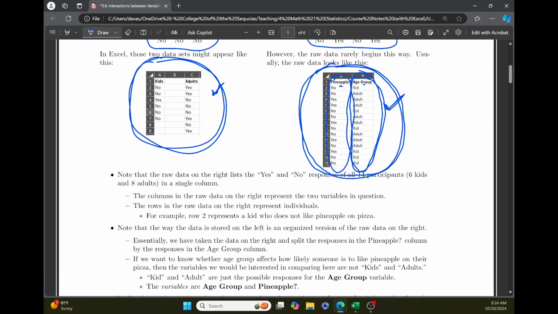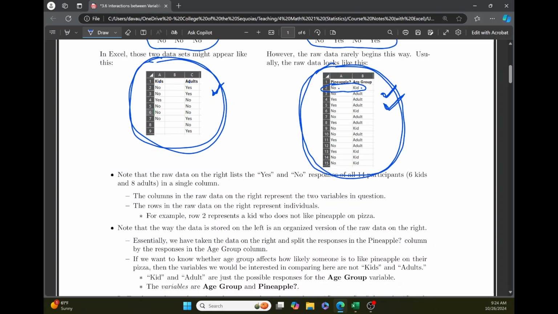The columns in the raw data on the right represent the two variables in question. The rows represent individuals. Okay, so this individual right here, for example, is a kid who does not like pineapple on their pizza. Okay, so each column in a data set like this one represents a variable and each row represents an individual.